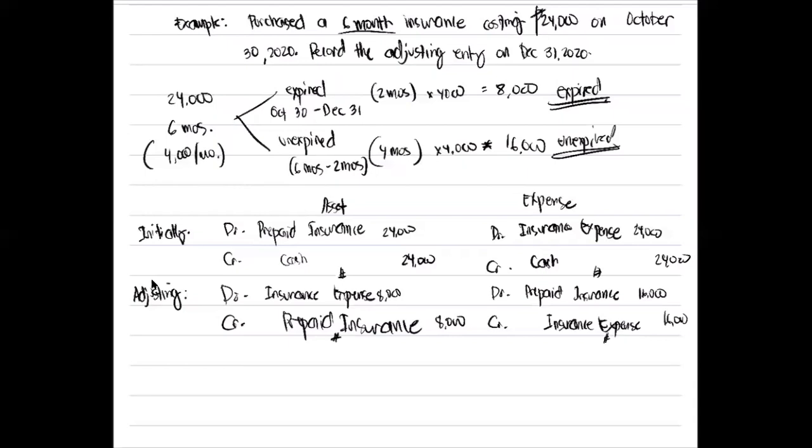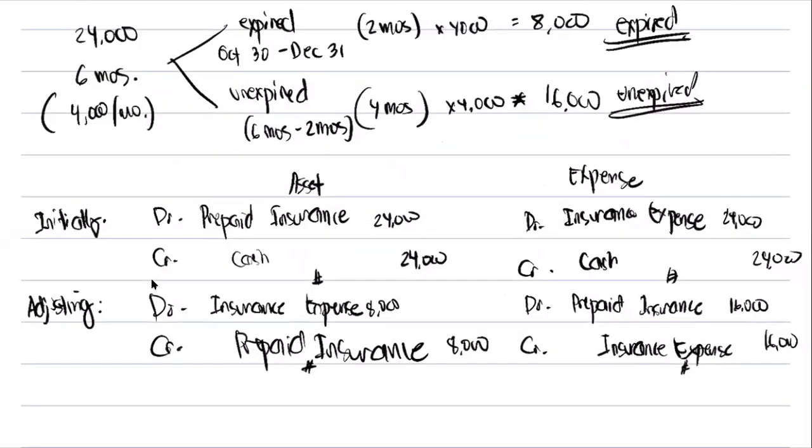Guys, take note. Regarding your adjusting journal entries, you should know what method was initially used. Was it asset or was it expense? So that you will properly make your adjusting. Take note, both adjusting entries are unique on each method. So in your asset, you need to recognize an expense. On your expense, you need to recognize an asset. I already discussed to you the reason why we need to recognize an expense and why we need to recognize an asset. Okay, so I hope you get this example. So another example.